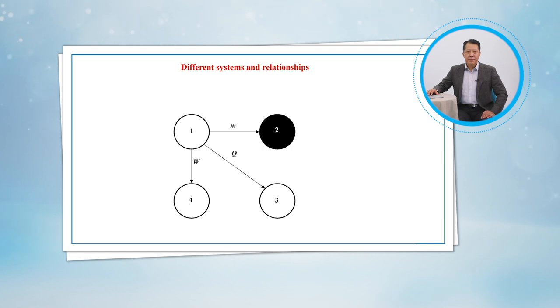Now, let's look at the relationships of the systems. There are four systems: Systems 1, 2, 3, and 4. Individually, both system 1 and system 2 are open systems. By the way, can you figure out the reason? Both system 3 and system 4 are closed systems.